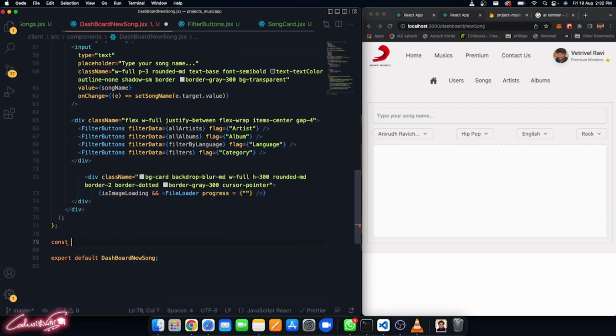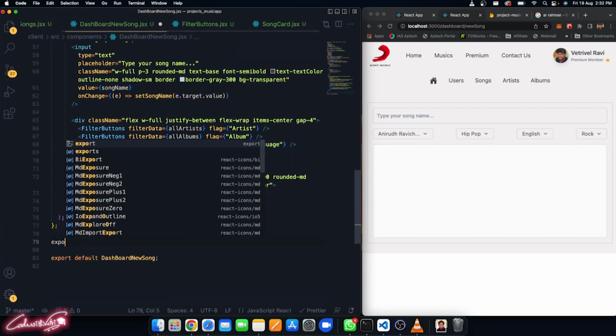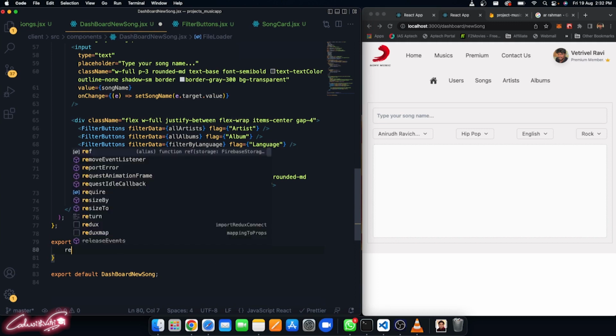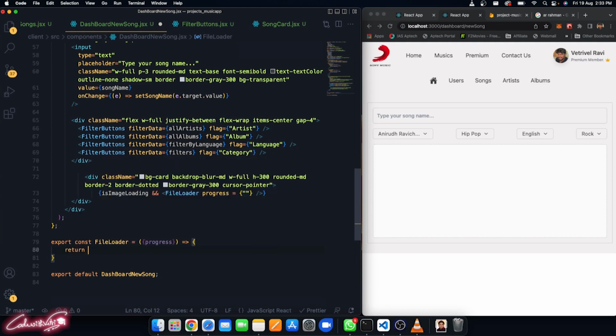So export const FileLoader is equal to an arrow function, and inside this we are going to render a component, and of course it's going to take a prop called progress, and I'm going to return a component inside here, and that is going to be a division.